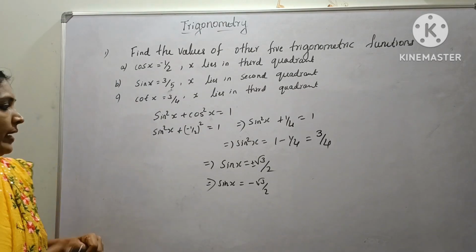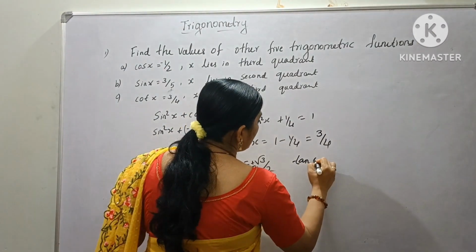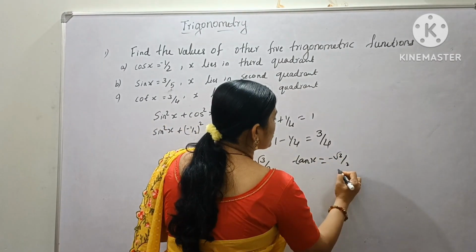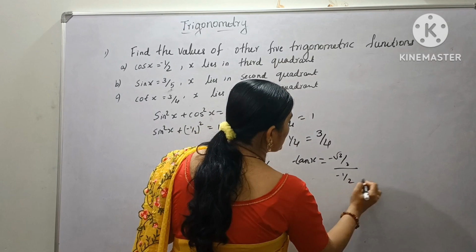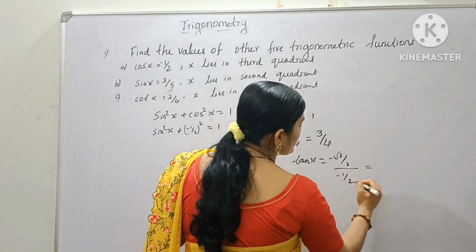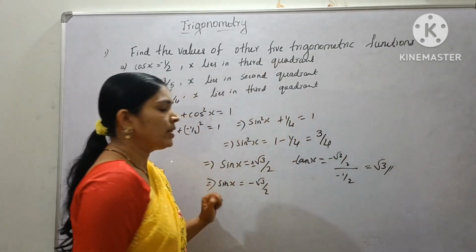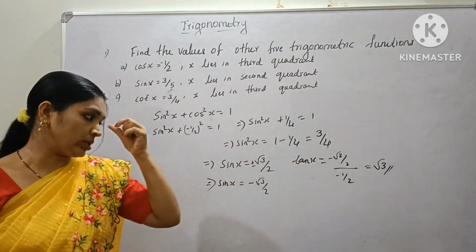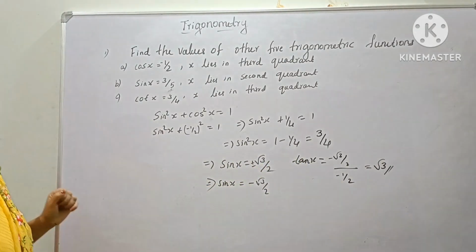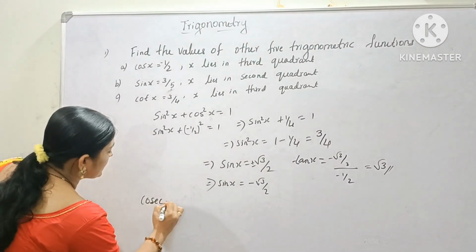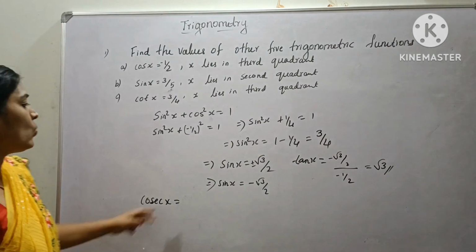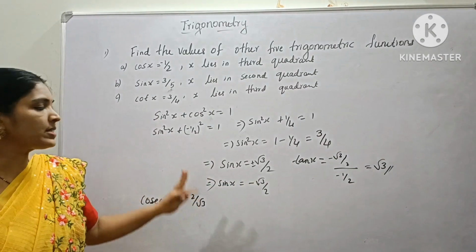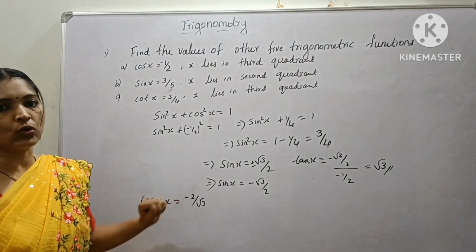So we have got sin x and cos x. Now we can find tan, right? So what is tan x? Tan x is nothing but sin x by cos x, that is minus root 3 by 2 divided by minus 1 by 2, that is equal to, minus will cancel, 2 will cancel, so we will get root 3. Tan x is positive in the third quadrant, so we have got plus root 3. Next is cosec x. What is cosec x? 1 by sin x, that is minus 2 by root 3, the reciprocal of this value. And it is negative in the third quadrant.